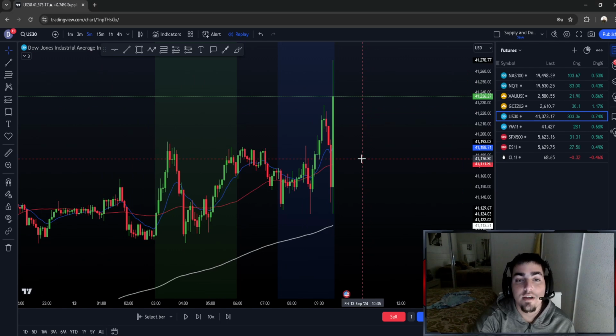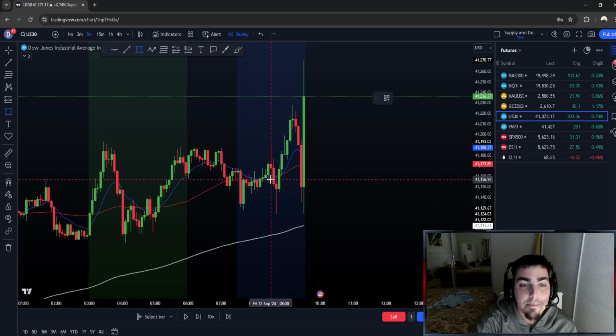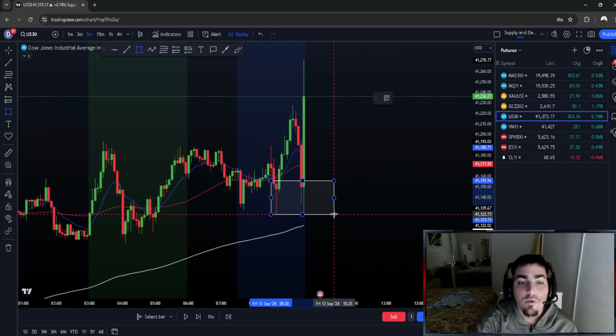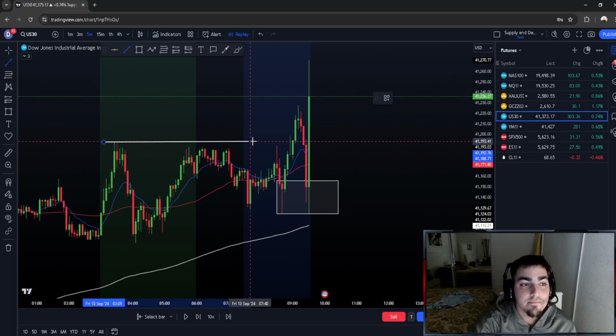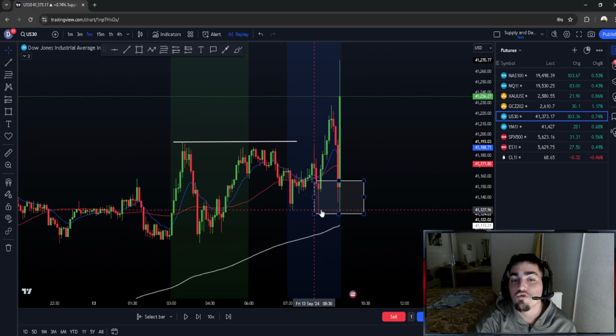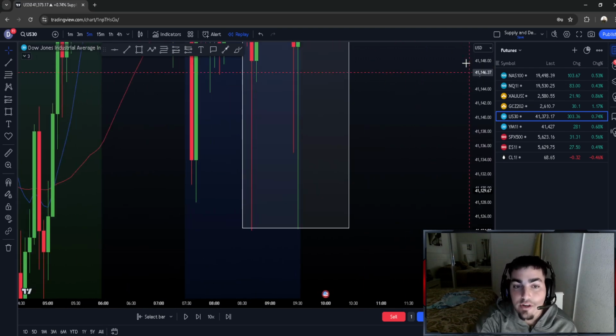All right. So US 30 today, guys. As you guys can see, US 30 threw a beautiful demand setup over here with a break of structure. This one got invalid, but it could have been taken as support over here. But this was the market open, the NYSE open, and I don't trade that. All right, I don't trade that.